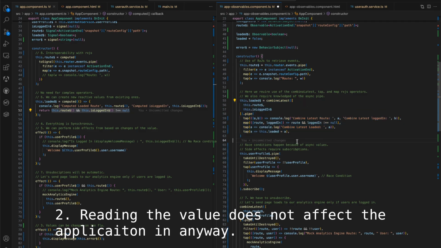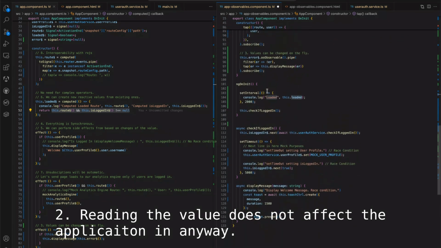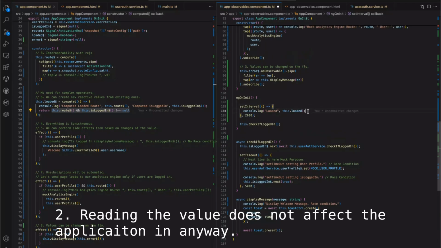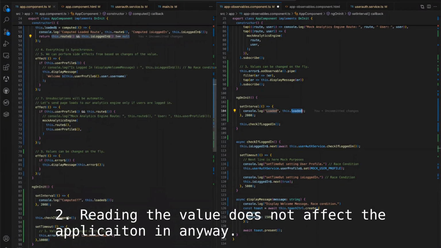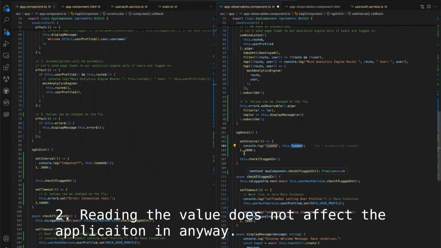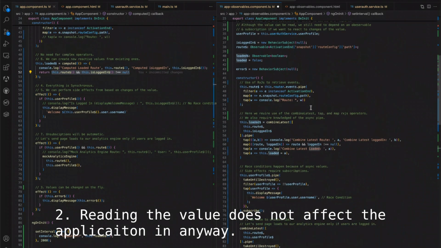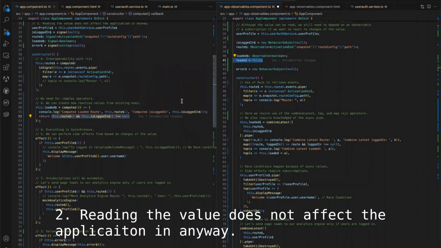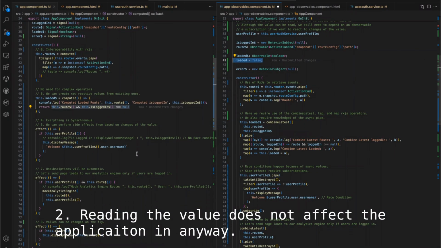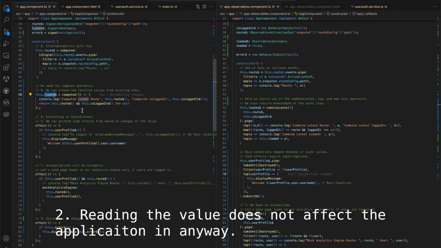And you also notice that here on the right, we had to reintroduce a variable, basically the same variable, which is called loaded, because we can't access the observable just by calling it like how we do with the signal. Now, that is a huge advantage because we don't have to track two variables, and basically we have a solid location for a source of truth, which is this signal here.